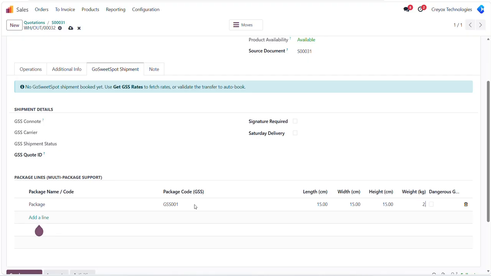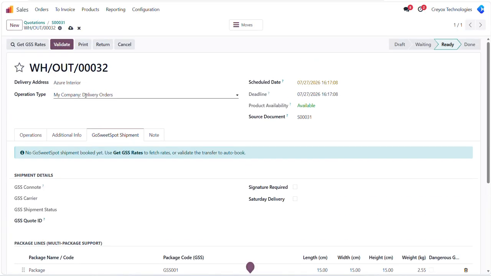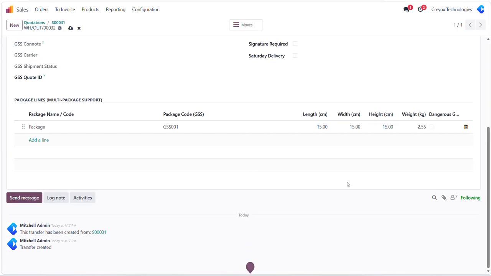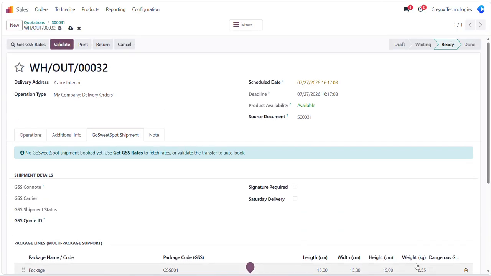Let's keep the rest the same. By default it was 1 kg, but we had 2.55 kgs of weight for this product for which the delivery has been created. So we'll keep this as it is, and we will simply save this here.